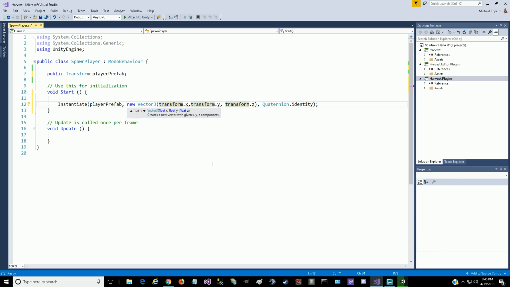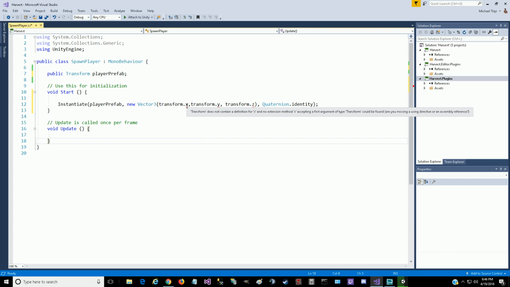Now, why isn't this working? What do we got wrong here? See, there's no definition for that.